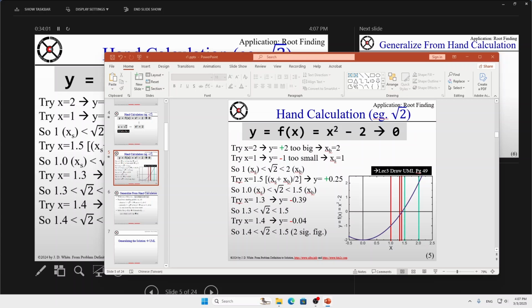And, okay, 1.3 plus 1.5 divided by 2 is 1.4. Okay, 1.4, I do the multiplication. Again, 1.4 squared minus 2 gives me minus 0.4. So now my xs is 1.4. I come back, I join again, I output 1.4 and 1.5, and in my example here I said that was close enough. Okay, 0.01, maybe I'll change my, just a second, I'm going to change my condition here to make it 0.1, there. So now I meet my condition and I can stop my routine.